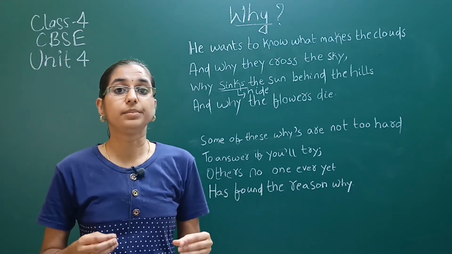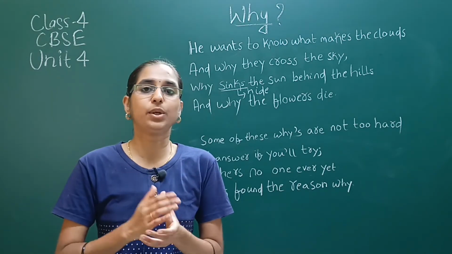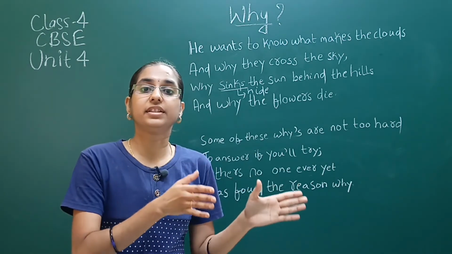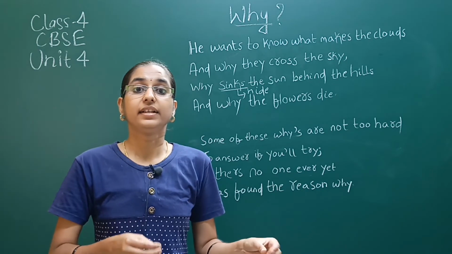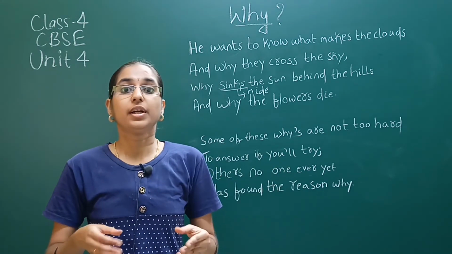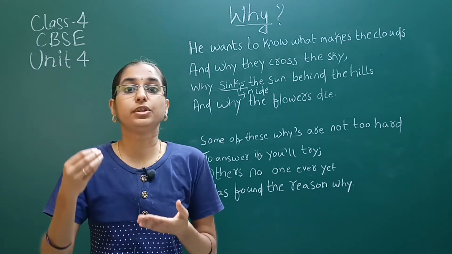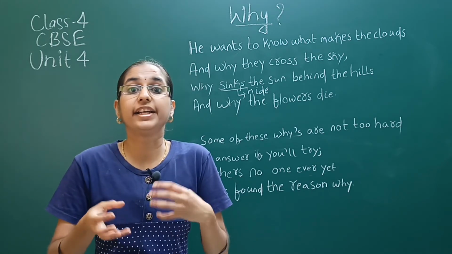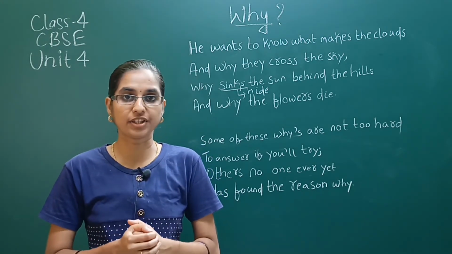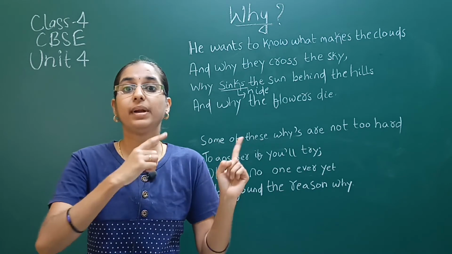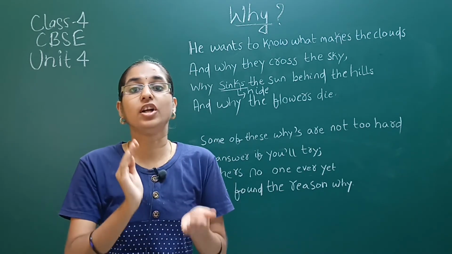In this poem, the child has asked so many questions that we can answer a few of them, and there are some more questions which we are not able to answer. We are trying to find out the answers to those questions because we have to reply to the questions of the small child.